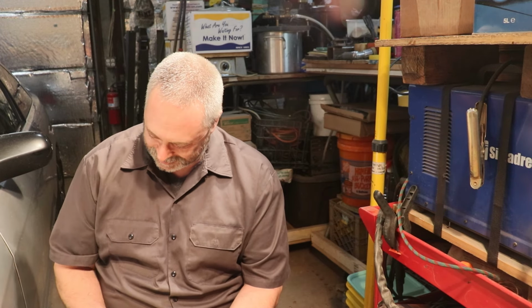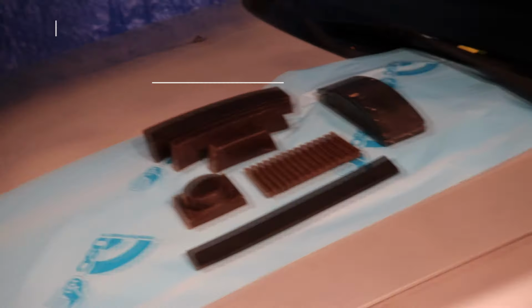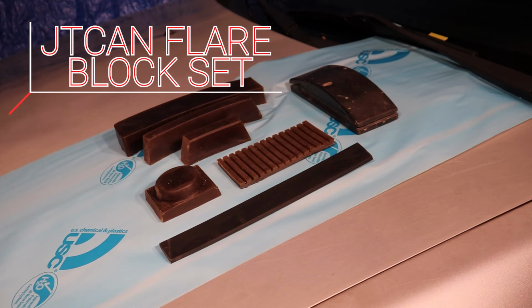So I got something here that's going to make it go fast and easy, and they won't be looking, they'll be looking forward to going to work instead of like, oh, I got to go do this again today. They call auto body or body work in general an art.